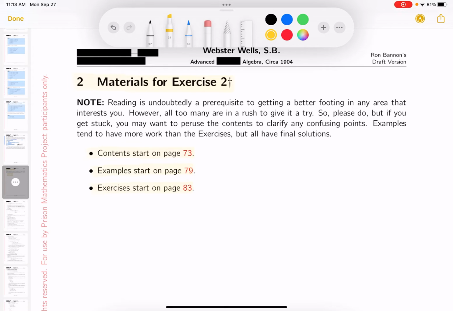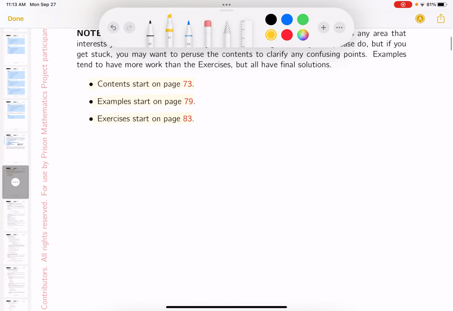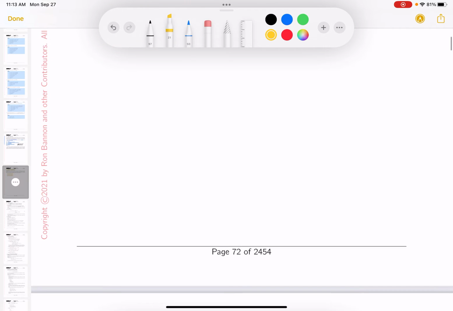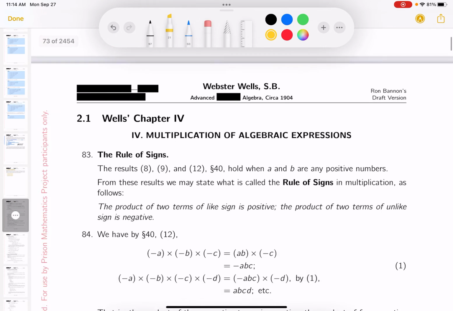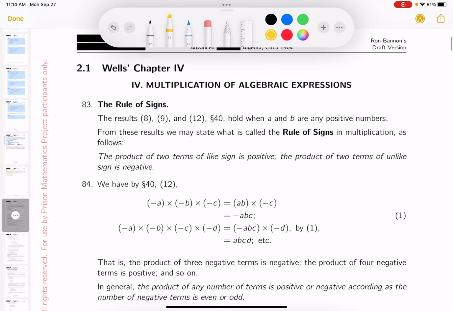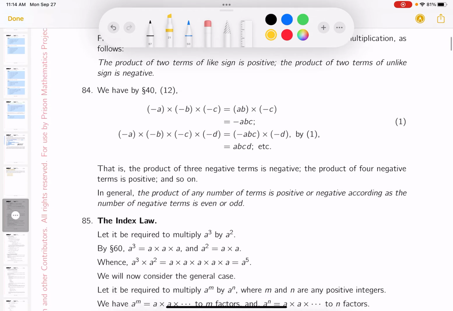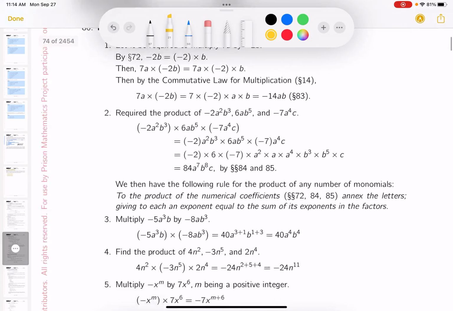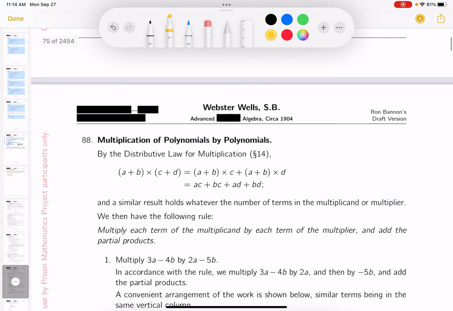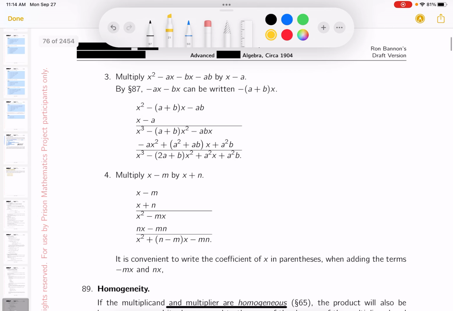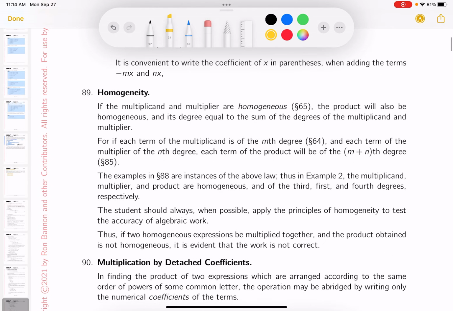All right? So when you're doing these things, certainly I'm going to just calmly scroll through the notes. And I'm looking at it, multiplication of algebraic expression. I just kind of scan it. We're not expecting to read this as I scan through it, but they talk about all kinds of things. And Wells is detailed. He talks about a lot of stuff. And you might say it's annoying how much he talks about things. There's some new words over here you might be seeing.